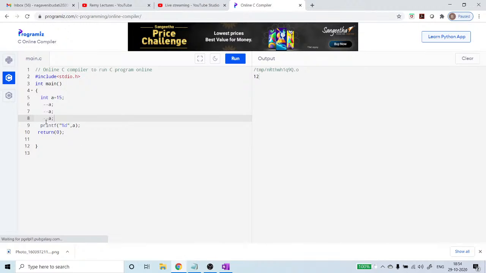ఓకే, మళ్ళీ ఫస్ట్ డిక్రిమెంట్ తర్వాత 14 అయిందా లేదో చెక్ చేయాలనుకోండి. ఈ ప్రింట్ఎఫ్ స్టేట్మెంట్ రిపీటెడ్గా చేయండి. మళ్ళీ మధ్యలో ప్రింట్ఎఫ్, మళ్ళా ప్రింట్ఎఫ్. ఇప్పుడు చూడండి ఏమవుతుంది? ఫస్ట్ a వాల్యూ 15, తర్వాత 14 రావాలి, తర్వాత 13, తర్వాత 12 రావాలి. Clear and I will show you the output. See above 14, 13, 12 ఎక్కడ వచ్చాయి? పక్క పక్కన వచ్చాయి. So you can give new line character and you can format your data in the readable format, so clear and running now. See here, ఫస్ట్ 15 ఉంది, దెన్ ఈ ప్రింట్ఎఫ్ స్టేట్మెంట్ జరిగేటప్పుడు 14 అయింది, ఈ ప్రింట్ఎఫ్ స్టేట్మెంట్కి 13, దెన్ 12.